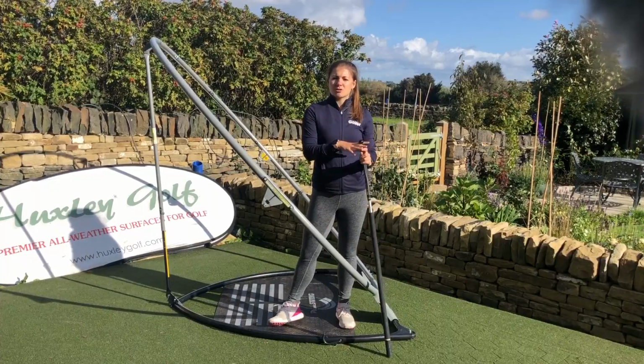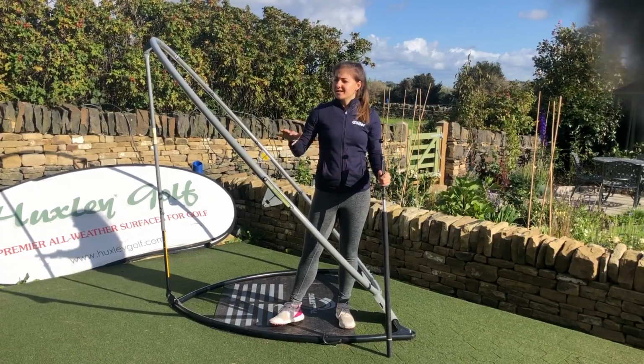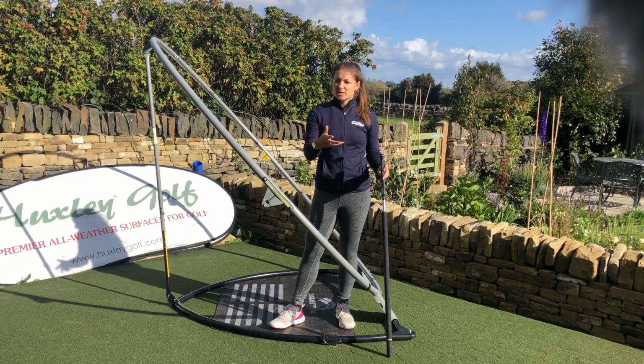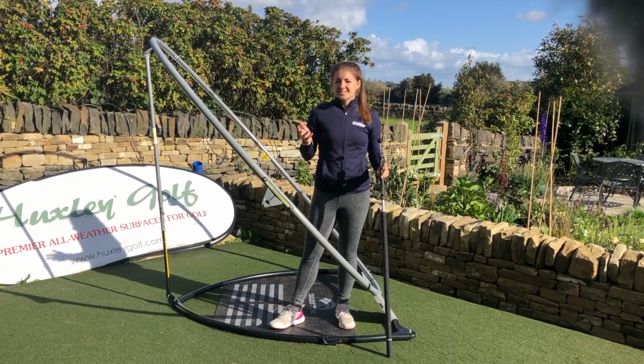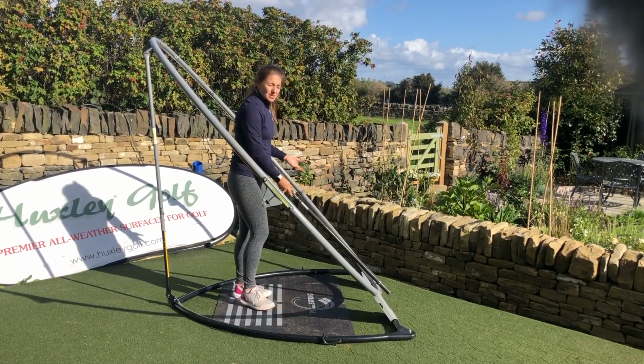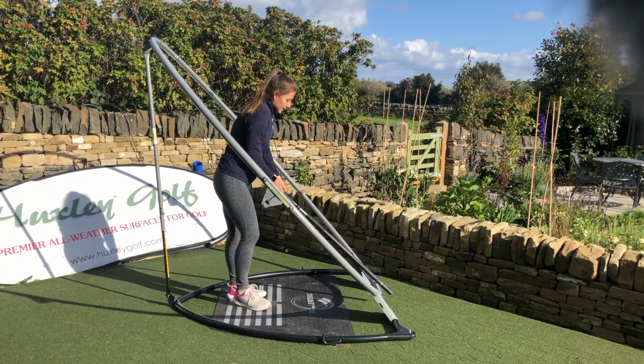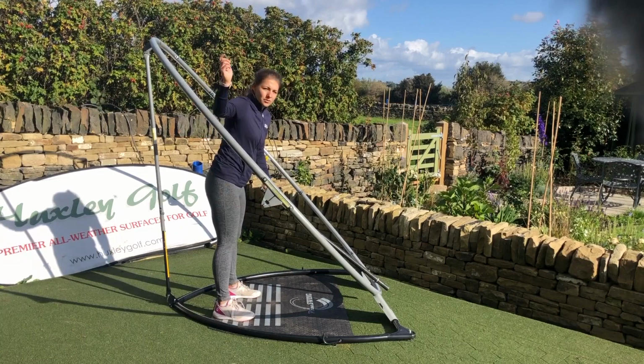So I've just flipped this round so we can have a look down the line, and I think kind of the plane of the swing does come across better this way, and also you can see how big swing tendencies can kind of be ironed out with this. So typically at club level I would say the biggest shot people struggle with is a slice, and typically that comes from people just coming over the top of the swing.